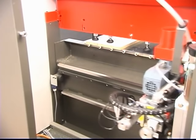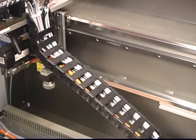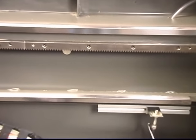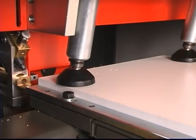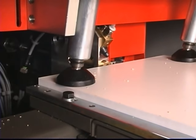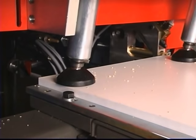Travel speed for the Logic is 105 meters per minute, or approximately 25 to 30 feet per second. At the rear of the machine, we see the back side of the box beam, showing the guideways and rack. The two guideways are split wide apart, and the rack is offset towards the top to correspond to the load center of the tooling platform. The pinion drive is controlled by the servo drive motor, and the high-speed travel capability is partly due to the rack and pinion's ability to ramp up and down very quickly.